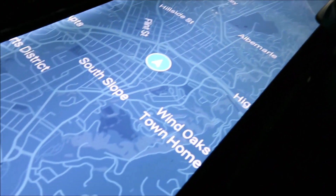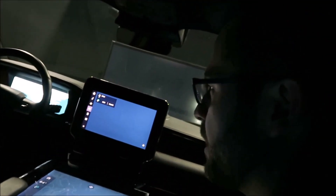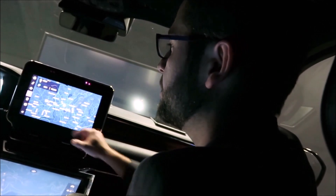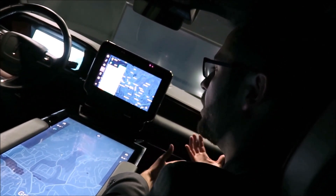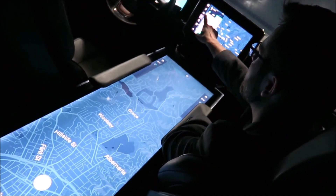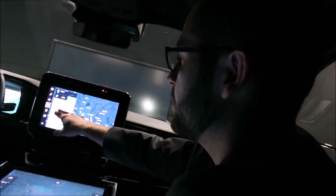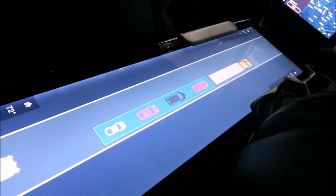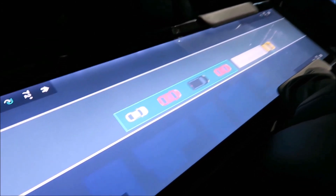We're at a connected car conference, so the idea is that once vehicles start talking to each other, you can actually start conversing with other cars around you. We've thought of this concept as something like a Facebook for cars, where when you're sharing the road with others and you advertise where you're going, you can see where others are going as well. For example, you can see Joe Thompson who is traveling from a restaurant to a gas station destination.